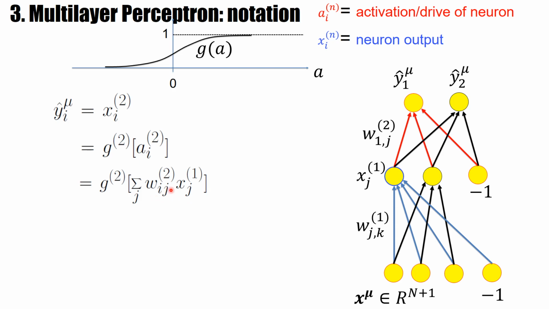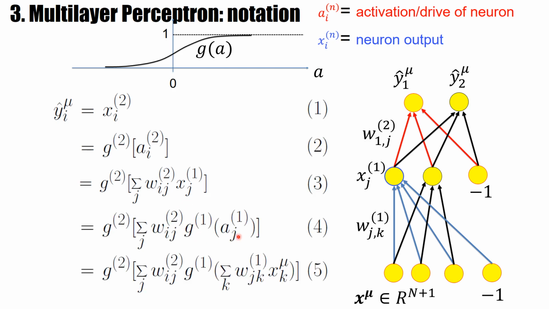I denote the weights to the second layer with the upper index 2. That's a convention. One could do it differently. That's my convention. Now, the neuron j in layer 1 has a certain output, which is again a nonlinear transform of its activation, which is again a sum over its inputs, and these are then the actual inputs. This is layer 0, where we apply pattern mu.